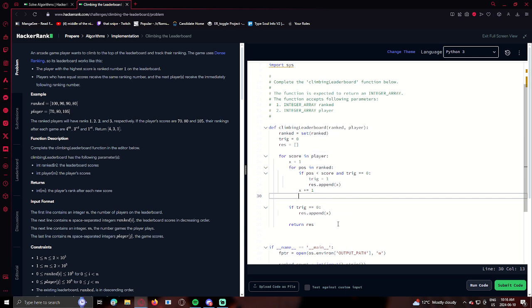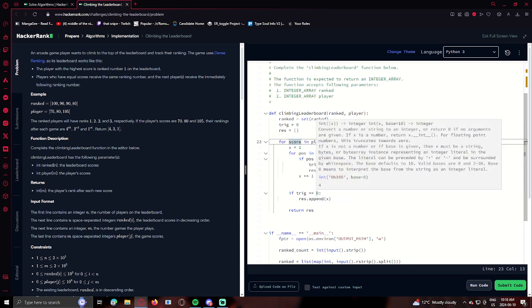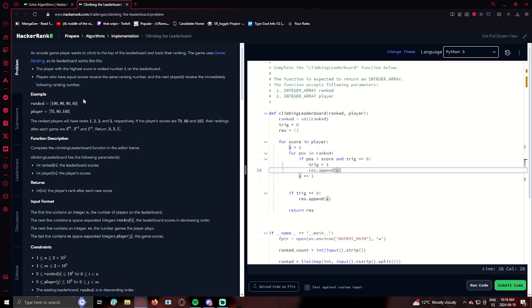Else, when trigger equals 0, res dot append x. So at the end, when we're done going through, it's going to go position in ranked. If there's 3, it'll go 1, 2, 3.